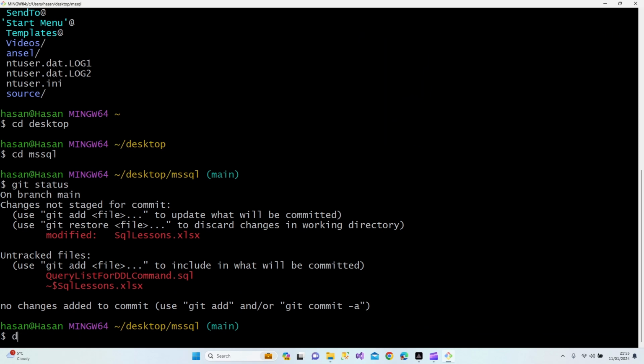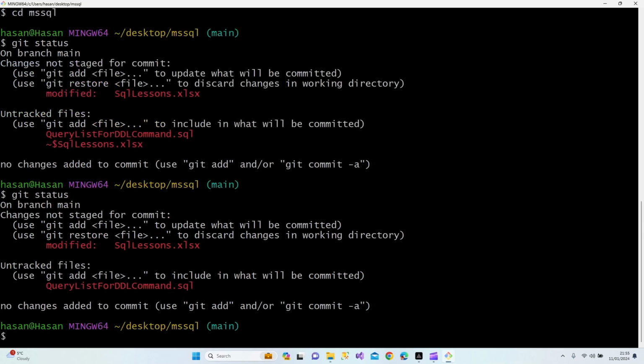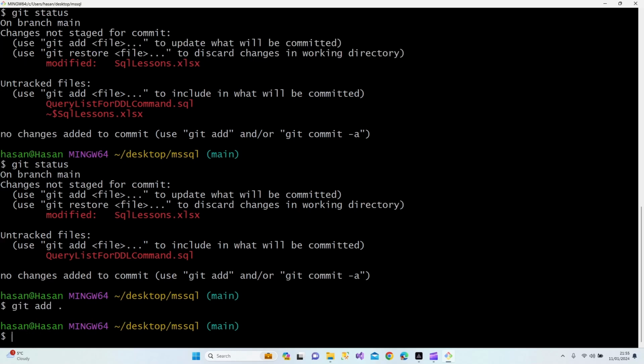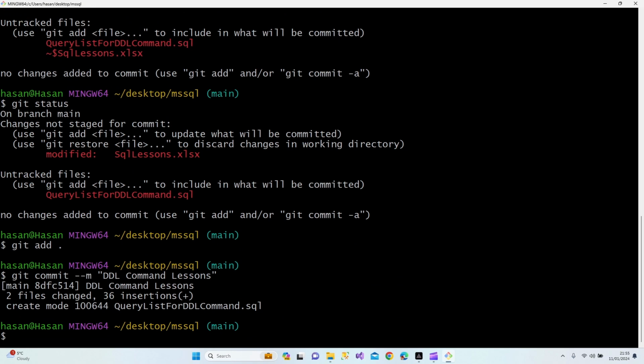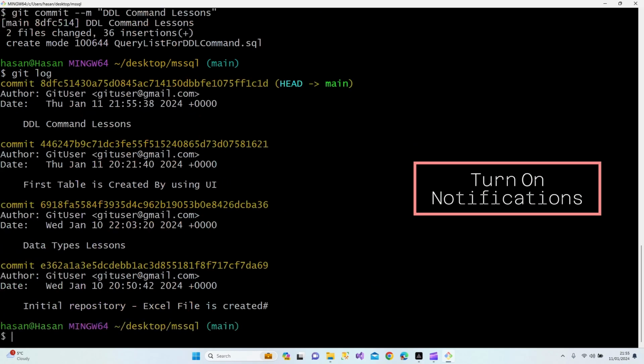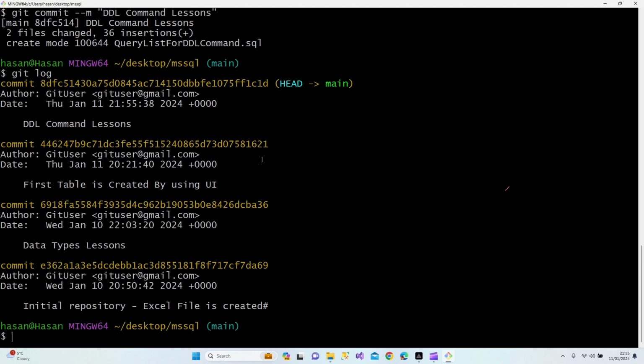Let's have a look at our status again. Alright, one modified, one new file. Alright, git add, now git commit -m DDL command lessons. Alright, let's enter. Perfect. Let's have a look at our log. DDL command lessons. Perfect.